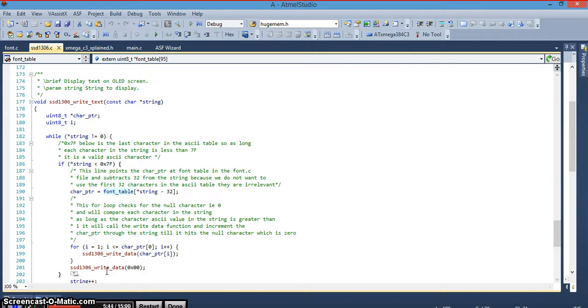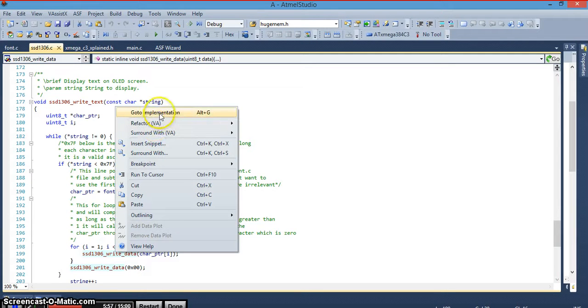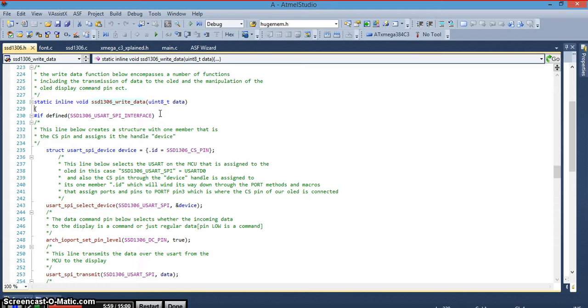And so as it goes through the array, it prints each character using the write data function here. So if we go down to it, you can see here the write data function has the actual data of the font that we're trying to print to the screen as a parameter.